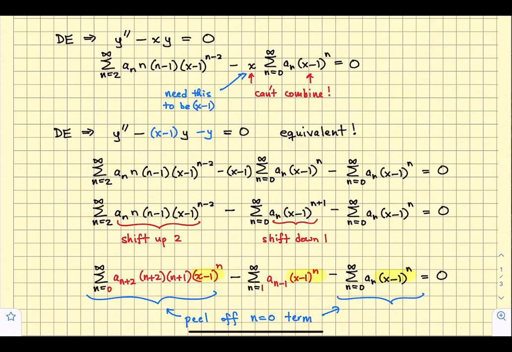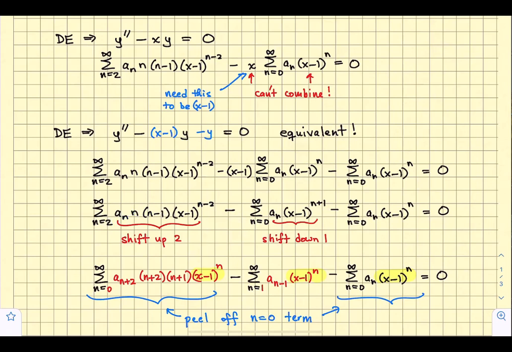And now I look at the x minus 1 powers on the back end. This is an n plus 1. This is an n minus 2. It doesn't matter what we make them all be, as long as we make them the same thing. Why don't we make them all be an nth power? So this is fine. We need to shift this index down 1, up 1. We need to shift this down 2, so up 2.